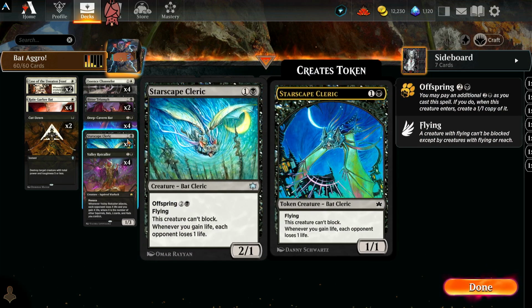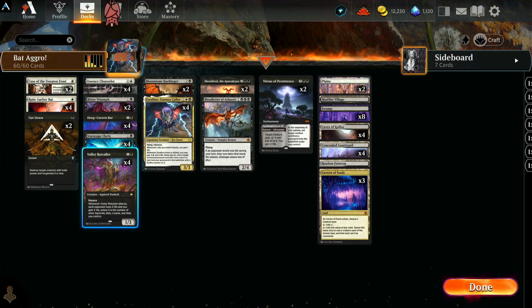So I have 4 Starscape Clerics. This is a 2-mana, 2/1 with Offspring for 2 and a black. It has flying. It unfortunately cannot block. And whenever you gain life, each opponent loses 1 life. Nice. I like it.